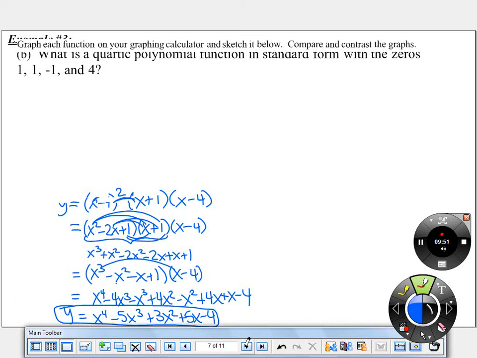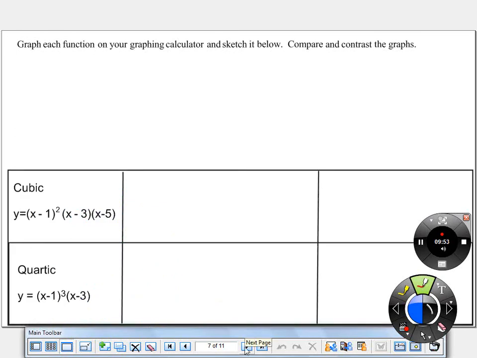All right, the next thing we're going to do is sketch what these look like on the graphing calculator. And then I want you guys to make notes in the compare and contrast column on the note guide. If you're taking your own notes and you don't have the note guide, write these equations down and sketch the graphs. And then next to them, compare and contrast them. Tell me what's similar. Tell me what's different. Bring this information with you to class tomorrow, ready to discuss with your group.